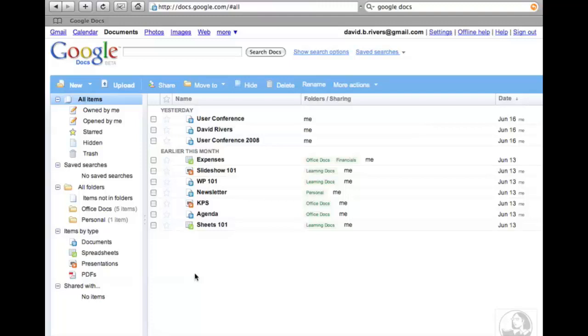So that covers printing. In the next lesson, we're going to talk about checking your spelling. Again, a little bit different whether you're on a Mac or a PC, and we'll talk about those differences coming right up.